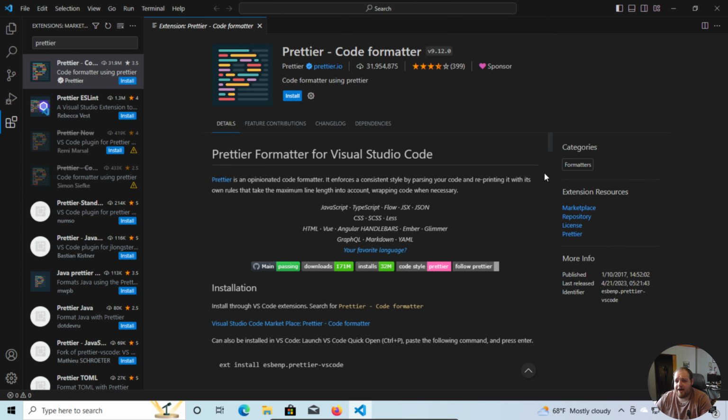At number 2, we have the Prettier Code Formatter extension. This is an absolutely amazing extension. I don't know if I would ever be able to code without it. Basically what this does is whenever you save your code, it'll apply formatting that you can specify, the type of formatting that you want to specify, and it'll apply this formatting to your code that you just saved so that your code is neat and readable, and it'll add things like semicolons if you forgot to add those or whatever.